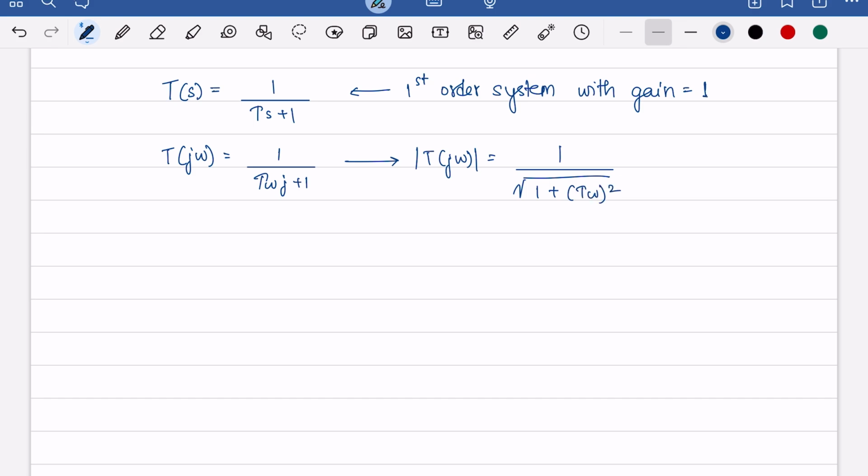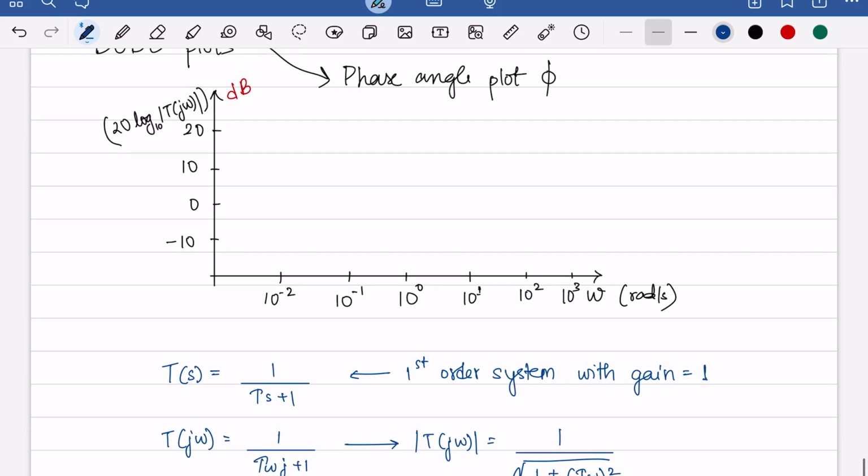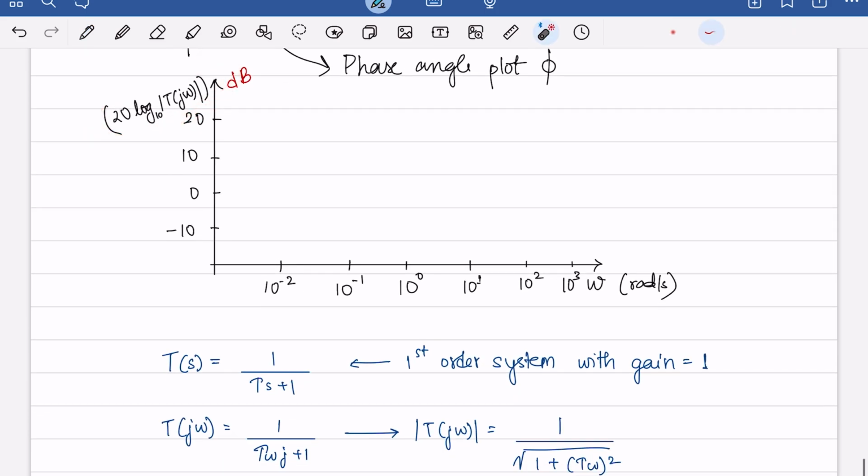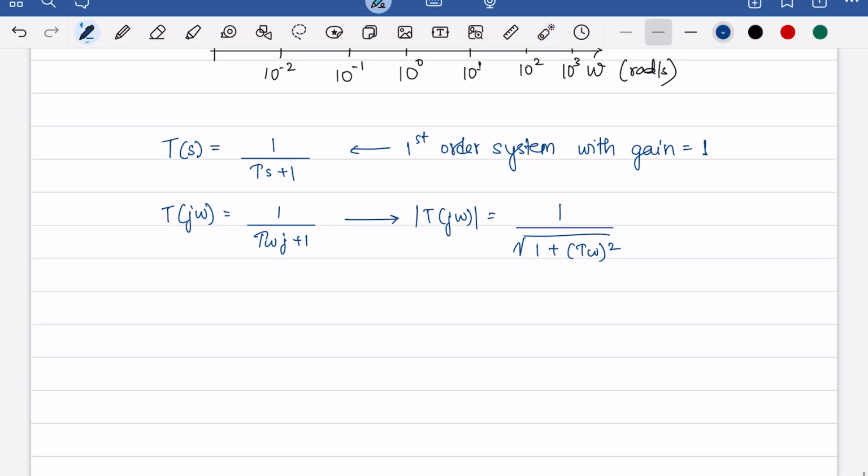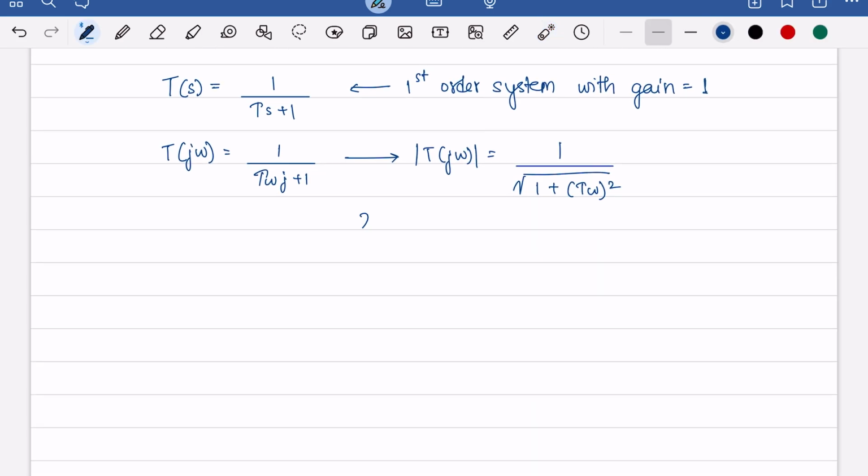And as I mentioned, because of the way that we perceive these vibrations and because it makes sense for the analysis of vibrations as a whole, we use it in decibels. So we are interested not in plotting the magnitude of T of j omega, we're looking at 20 log to the base 10 of T of j omega. And that gives us, just rewriting it.